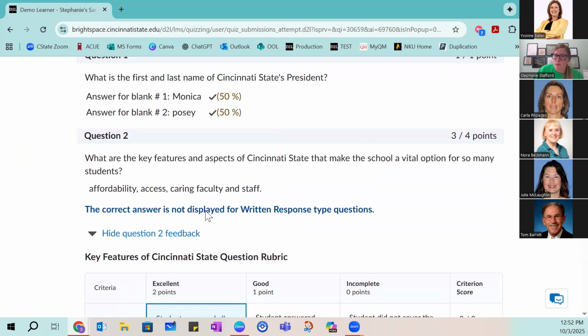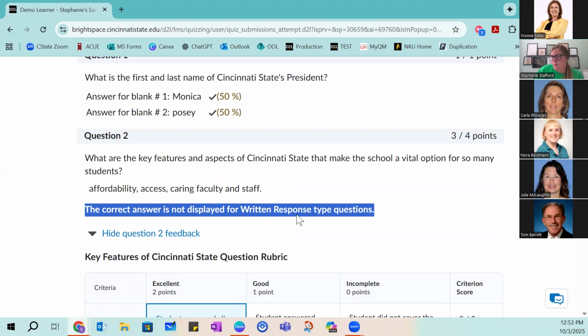Yeah, no, there's not. So when you have written response type questions, you do have the ability to enter an answer key for those types of questions. And that's really just for the evaluator that's assessing the quiz. This is just letting it know that the answer key is not going to show for students. So there is no correct answer given to them unless you supply it. You could very well supply a link to an answer key for this type of question. You could maybe supply a sample answer for students to understand what would get full credit. But for the written response, this is just a note for students.